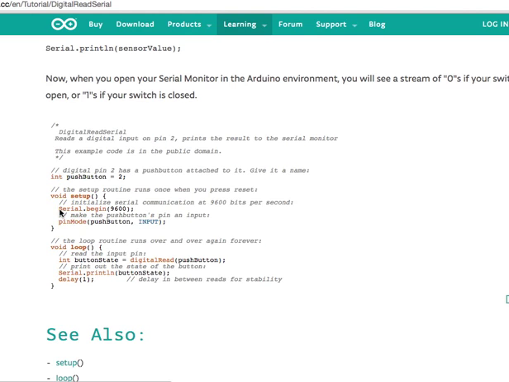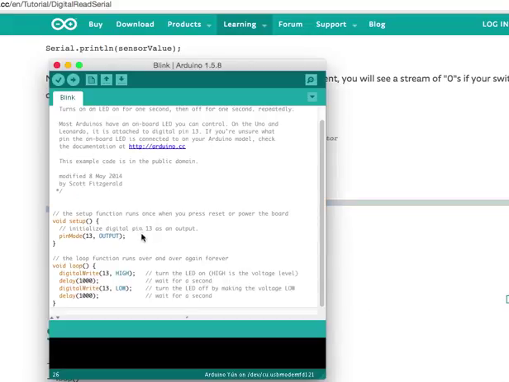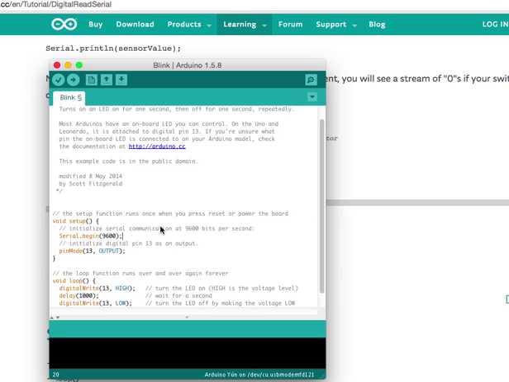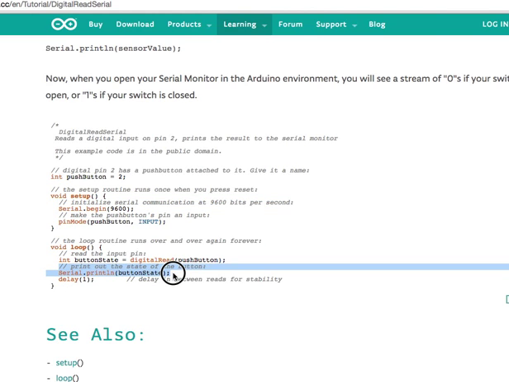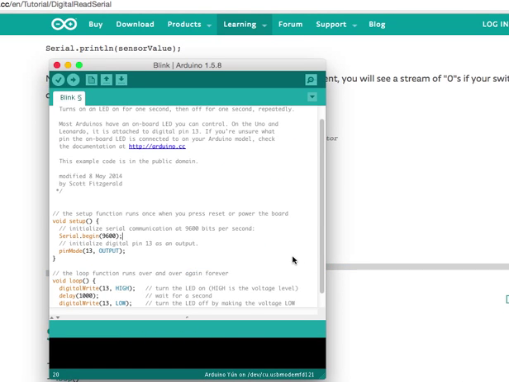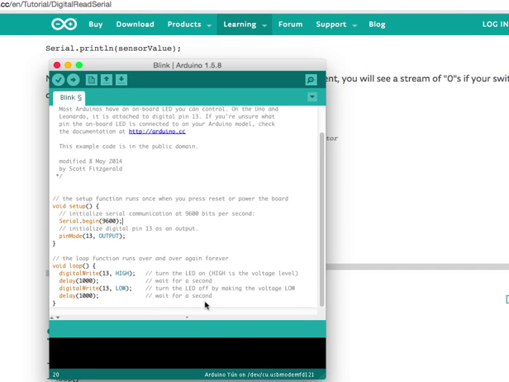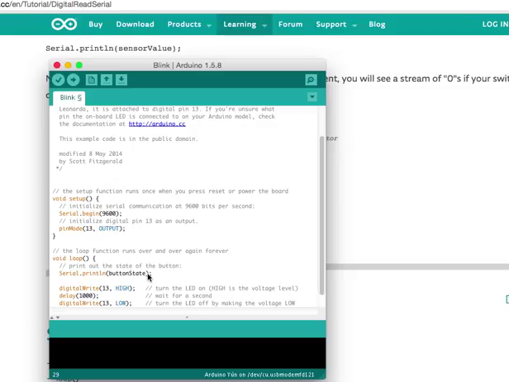Basically, I'll copy these two lines and paste them into my old program that I have. Here I'll initialize that serial port, and after that let's copy these things and print, along with the digital write where the LED will be turned on and off.